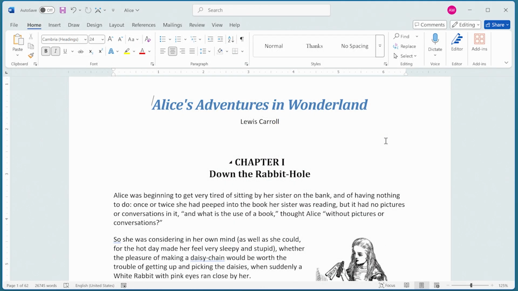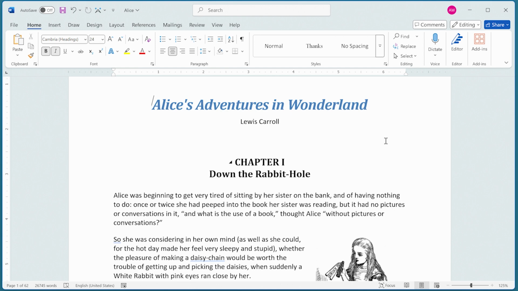In typographical terminology, widows and orphans are closely related. Well, there's no pun intended there, but these terms refer to one and sometimes two lines of a paragraph left by itself on a page. A widow is the last line of a paragraph left by itself at the top of a page, and an orphan is the first line of a paragraph left by itself at the bottom of a page.